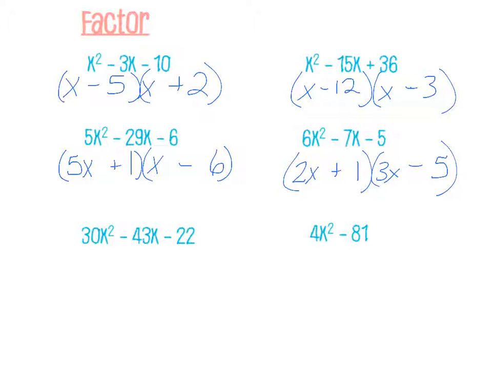Next, getting trickier. This one I threw in here just so that you understand that sometimes that Boston method or that AC method, where you're multiplying the first times the last, is going to get crazy if you try it here. But if you just try to come up with factors, I mean factors of 22, I'm pretty sure it's going to probably be 2 and 11. I know one's going to be positive, one's going to be negative. So I'm going to look for a difference of 43. I need something to end up getting bigger than 43.